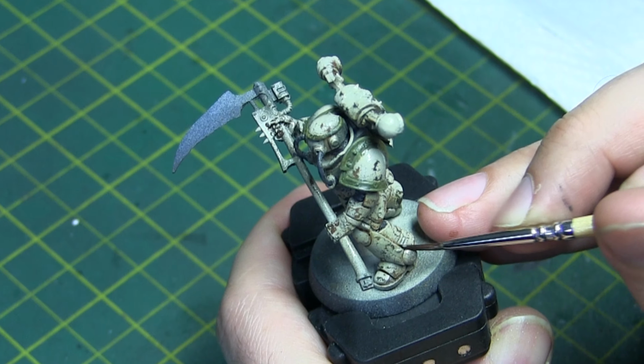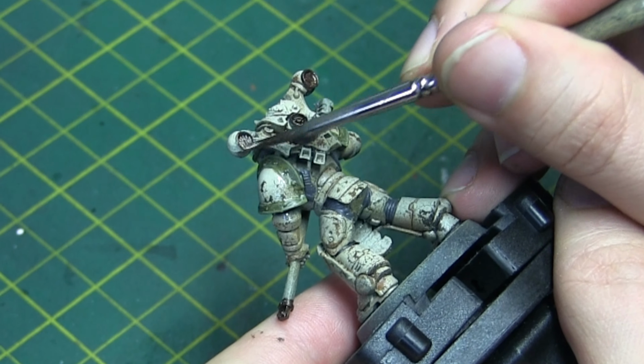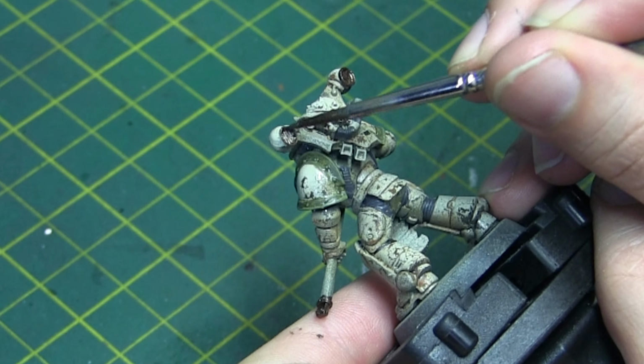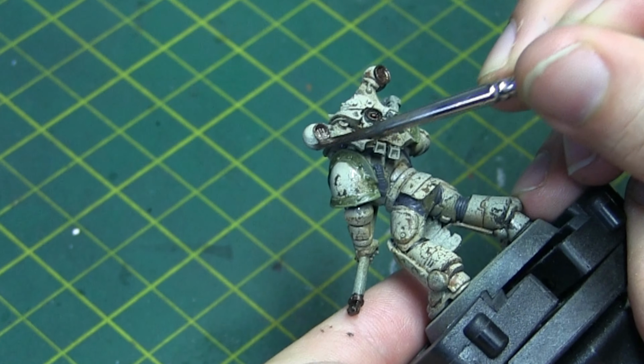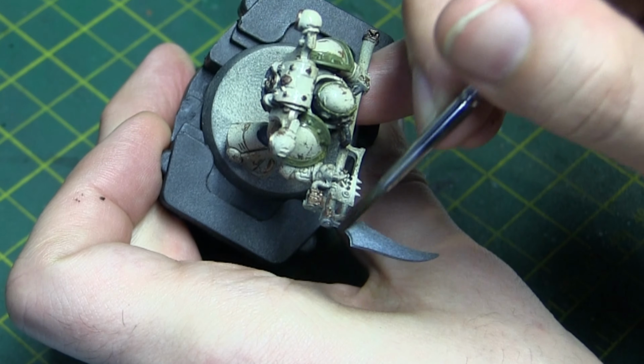Then I blocked in all the metal colours with Vallejo Tiny Tin. I find that if you base coat metals with a brownish metallic first, then you get a much nicer finish to your metals, rather than going with a steel colour straight away.